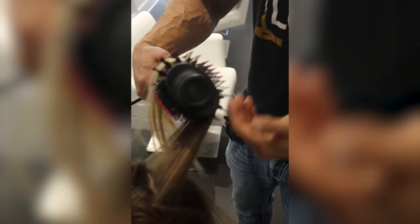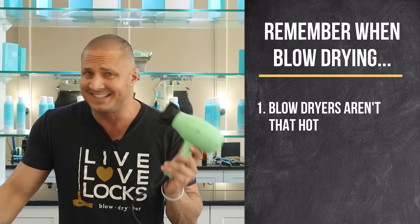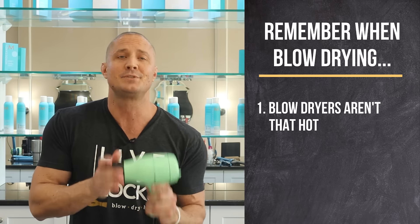With that, let's get into the real heat protectants. I'll show you how to protect your hair without adding any unnecessary texture or crunch. Moving on to blow-dry heat protectants — these are ones you'll want to use when you're either blow-drying your hair or using a blow-dry brush. They work the same, so I'll use them interchangeably. First off, you should know that blow-dryers actually aren't that hot. These are around 170 degrees. It's hot to the touch, but if you compare that to an iron that's 400 degrees, this is absolutely nothing.